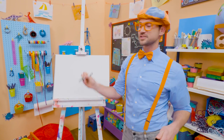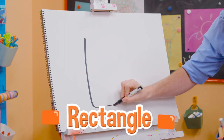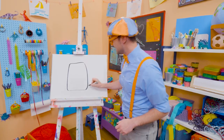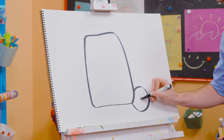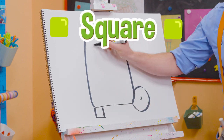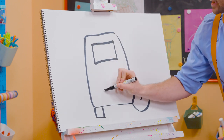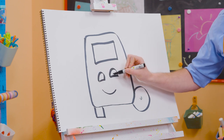All right, to draw Buster, I'm going to take a black marker and draw a rectangle, but with rounded corners. There we go. How does that look? Whoa! And let's draw a circle down here for a wheel and a tire. Ooh, and a little circle inside. Ooh, and a square right down there. All right, let's draw a rectangle right here for the front windshield, and then a smiley face, but you can't forget about the eyes, those half circles right there.